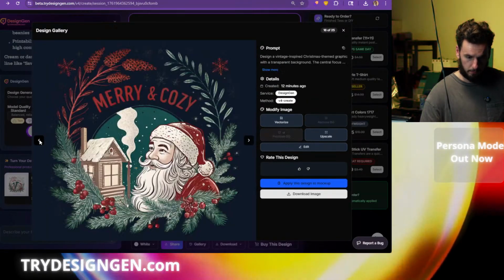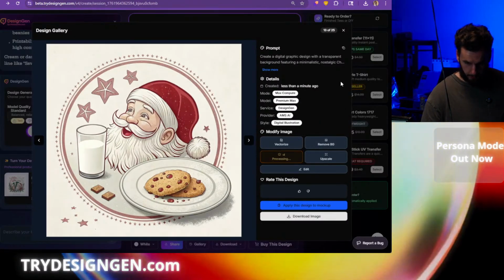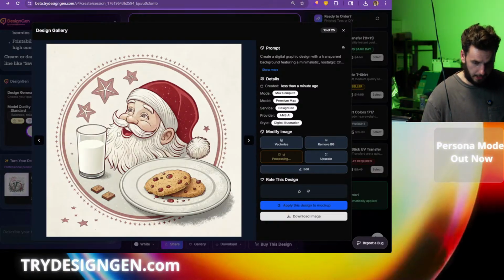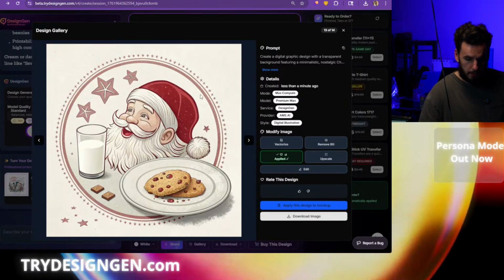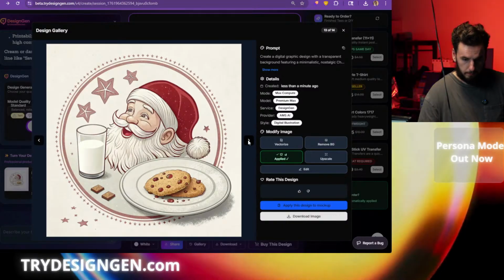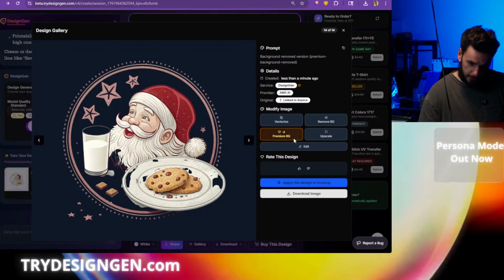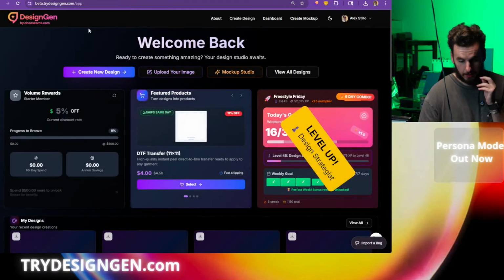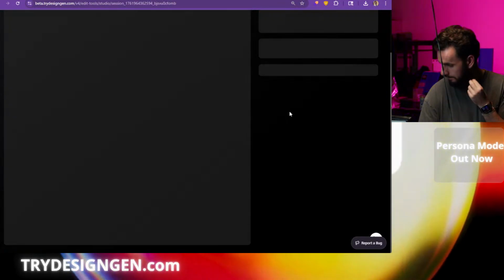Gotta be in here somewhere. There we go. Okay, cool. So let's try the premium background removal and let's see if that one can do any better. We really want to keep this inside fill and just get rid of that outside background. Let's see. It did not do that great. Let's see if we can try and edit. Oh, that looks so good on the white. We got to get this right. We got to get this right for sure.